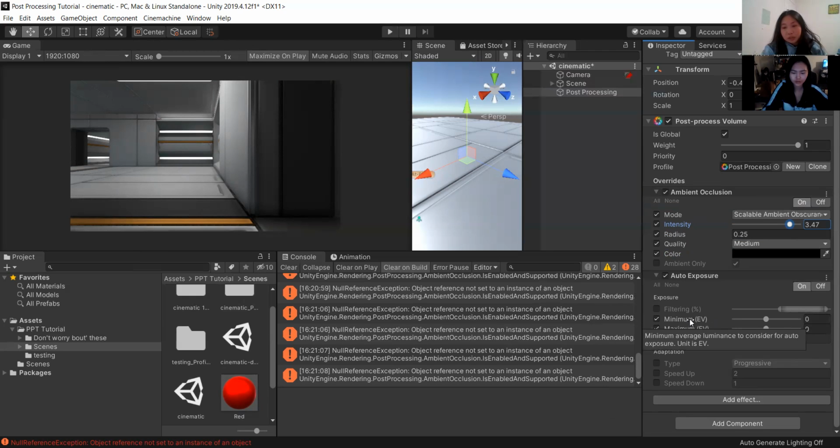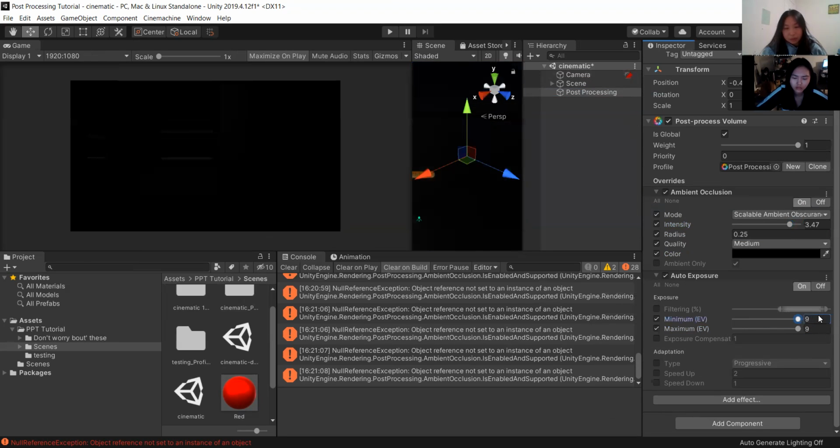I'm just going to very lightly go into what this is, mostly the EV. So EV is exposure, essentially. If I remember correctly, it deals with modifications on your aperture and also your shutter speed if you're looking at it as an actual camera, because of course the Unity camera is holistically a camera. What this does is essentially the higher the number, the less light will be let through. The higher the number, the stronger the light needs to be to penetrate your camera.